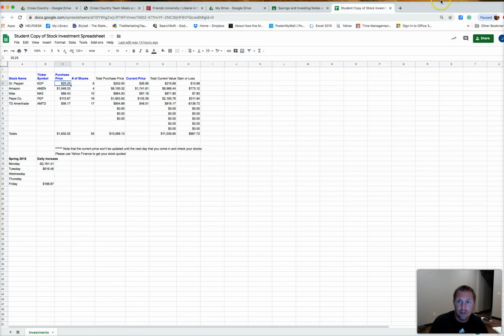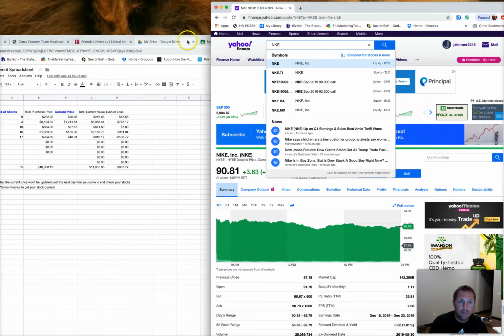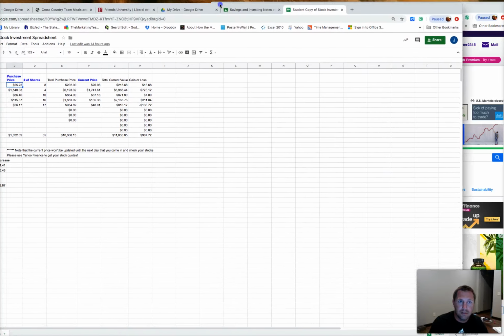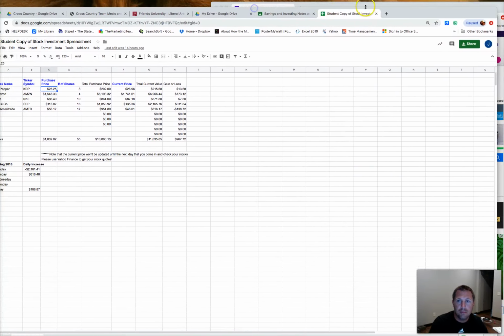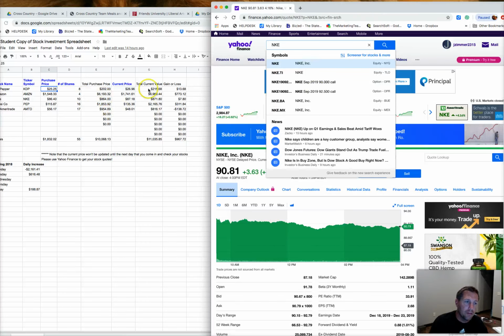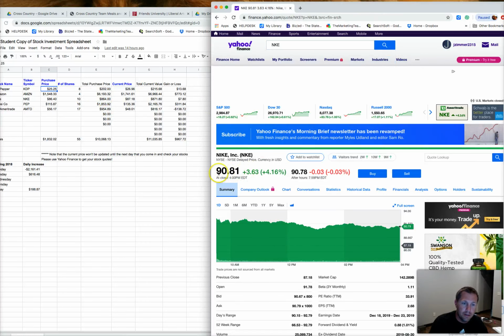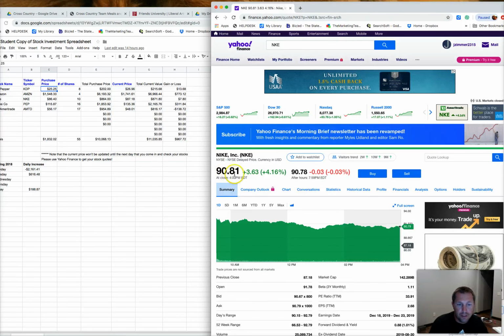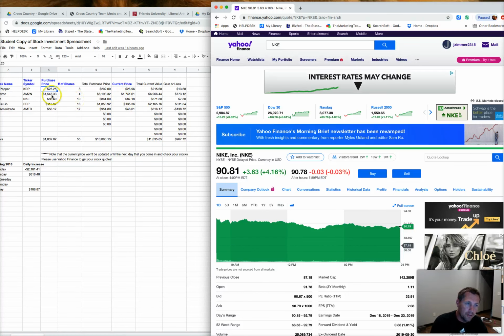So what we're looking for here as we're doing a little stock shopping, see if I can bring that over. There we go. You're going to look for this price right here, whatever is showing up in this corner. Remember, first hour, you probably get to see the close price, so that's what you're going to be purchasing it for. So previously, last semester, my Nike stock I bought for $86.40, and today, about 6 months later, it's worth $90.81.